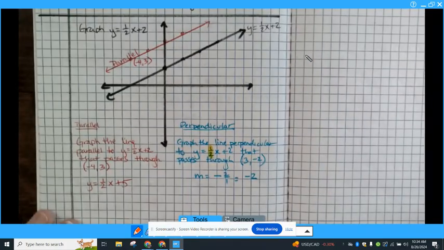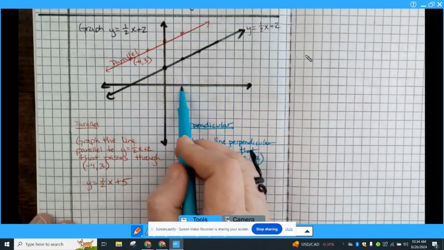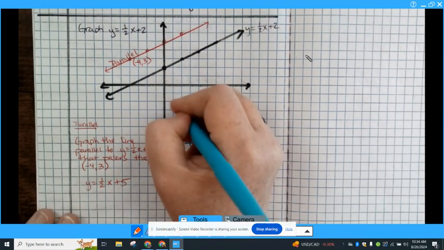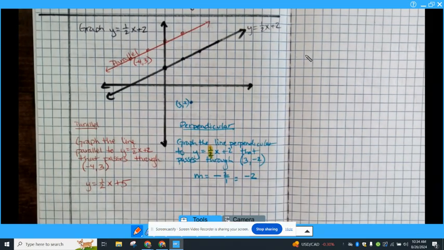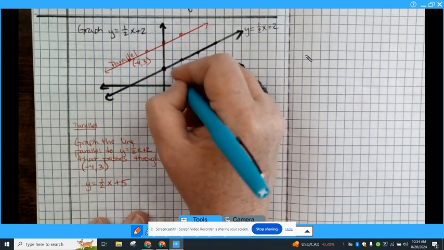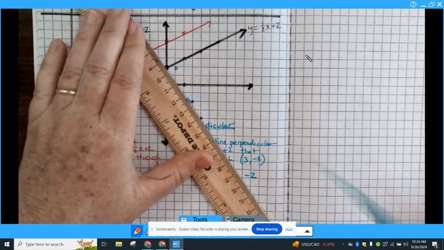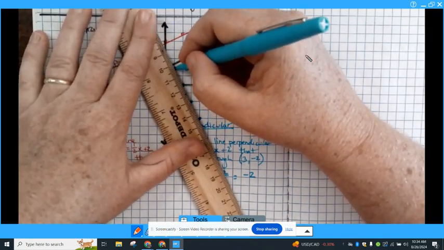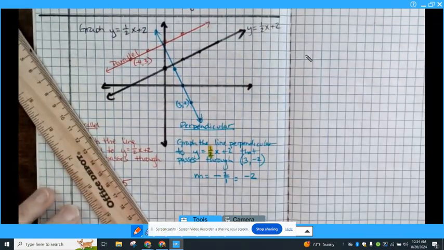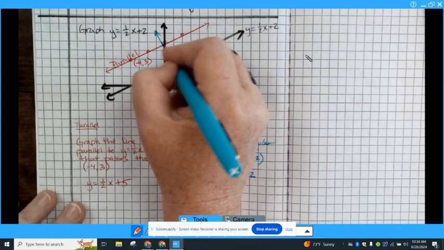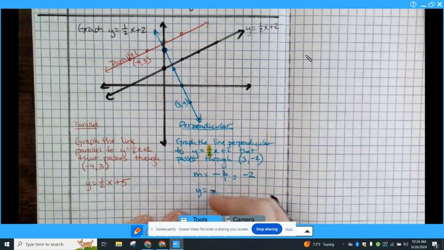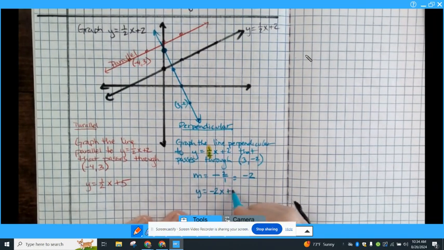So I'm going to go ahead and graph that. So I'm going to find the point 3, -2, over 3 down 2. So that's the point 3, -2. And now I'm going to use the slope to find my next point. Down 2 over 1, down 2 over 1. I could also work backwards, which gives me our perpendicular line. So if I look at our perpendicular line, it goes through the y-intercept there. So our equation for it will be y is equal to -2x, +4.